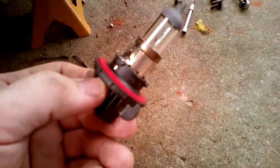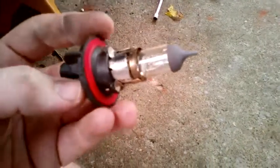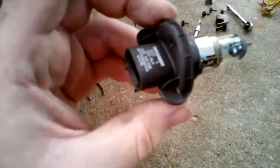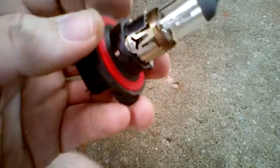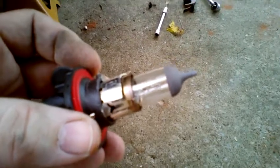Up above that, off to the right, almost out of view, is the turn signal light bulb. And right here is the headlight bulb. If you're doing the swap over from standard headlight bulbs to LEDs, what you pull out of the vehicle should be something like this — the standard Sylvania H13, also known as the 9008, headlight bulb assembly. It is important to not touch the glass with your fingers. You can touch the metal and the plastic, but don't touch the glass bulb part with your skin because the oils from our skin can potentially cause it to degrade rapidly.